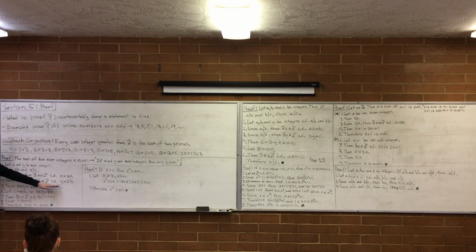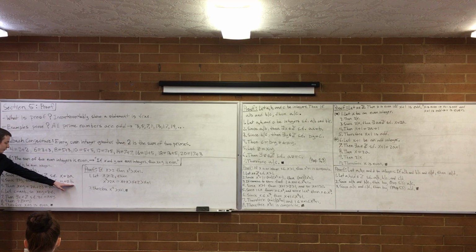So here you would maybe get stuck from here on out. Here we've unraveled all the definitions. So we know that because x is even, I can write x equals 2a. And we know that since y is even, I can write y equals 2b. And then you might be stuck at this point in the proof. So once you unravel from top down all your definitions, the next step is to go to the bottom and unravel your definitions going up. Okay?